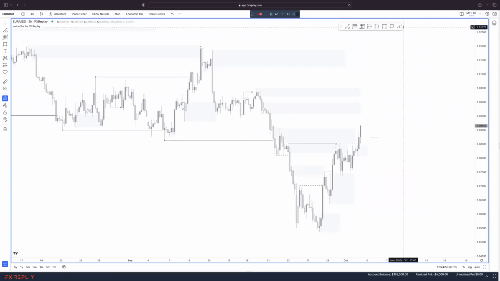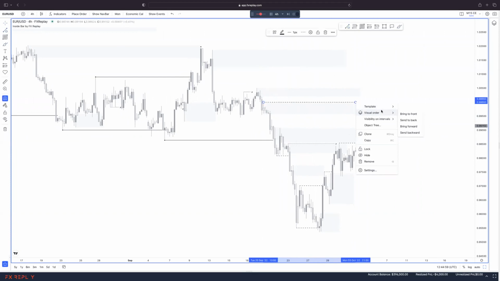So now in terms of the next clear 4-hour supply, we obviously have this one here. It's not the best POI. See the way price just ranged around and then dropped. There's no sweep liquidity. It'll probably be used as inducement for above. Mark that on.